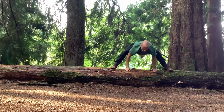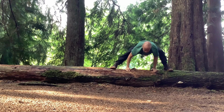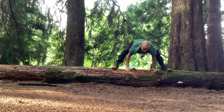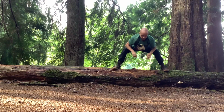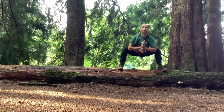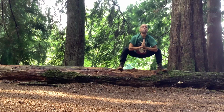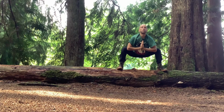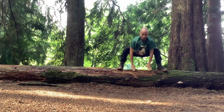Feeling good, feeling the stretch, keeping balance. Yeah, I like to roam around and find that stretch. And you can see I'm not going hard. I'm taking it really easy. So I'm not ripping into any of these stretches. It's all nice and easy. I'm not even afraid to move on if I feel like something's not busting loose. I'll just move on and possibly find a way to get at it at another angle.